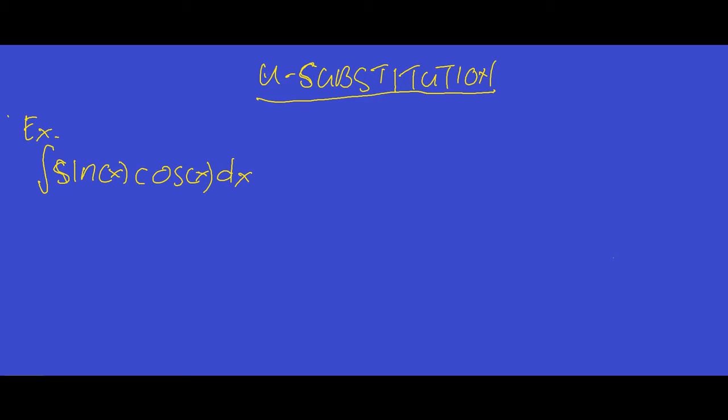Dito na naman, sine cosine dx. Ang u neto is either sine or cosine. At pinili ko yung sine para madali lang siya. So, u equals sine. Tapos, di-differentiate ko siya, cosine. So, tapos, ilagay ko sa format ng integral u times du.